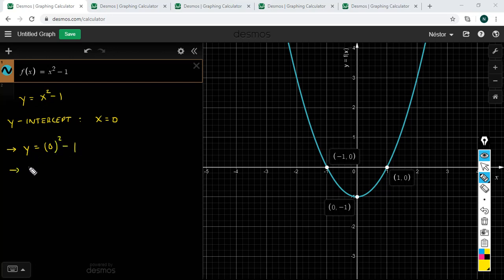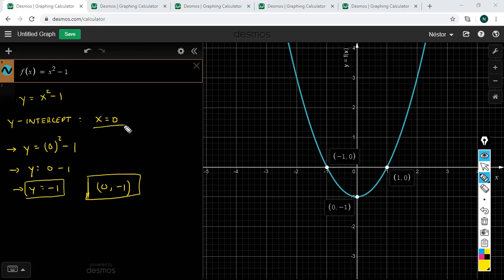We continue with the solving of the equation. Y equals 0 squared is 0, minus 1, and then we have that y equals minus 1, and we're done. This is the y-intercept. There you have it. Can you see? Minus 1. And again, some people are going to tell you that the y-intercept is 0 comma minus 1, a point. Both of them are fine, both are equivalent. There's no ambiguity, whether you just say the value on the y-axis at which the graph crosses, or the whole point. That's okay.